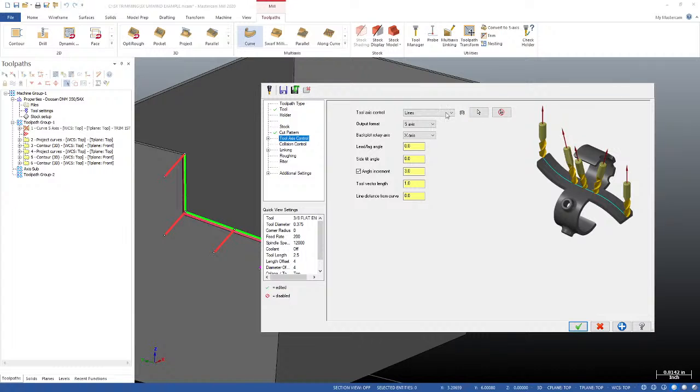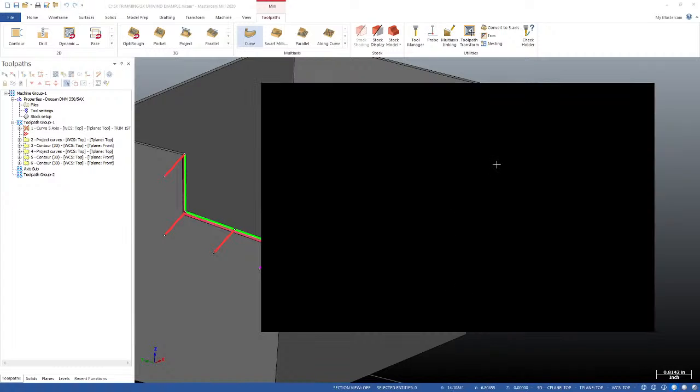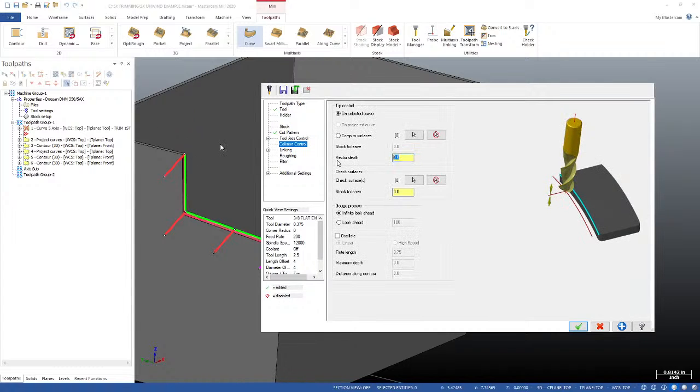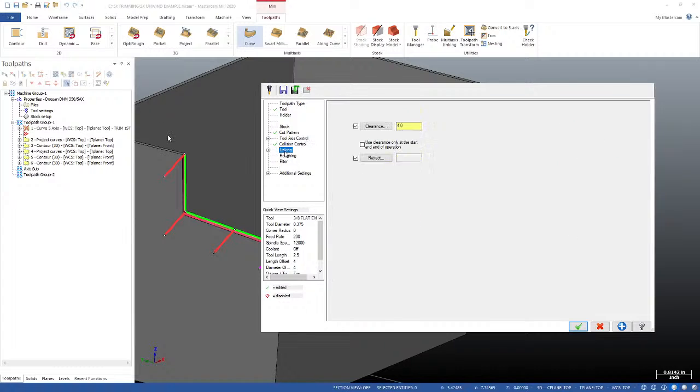And under my tool axis control, I've got a line here. I'm going to choose that line. And that's it. I don't necessarily have to add everything under the sun. I can keep the control pretty simple. So we're going to go minus a 1/4 inch on that vector depth.